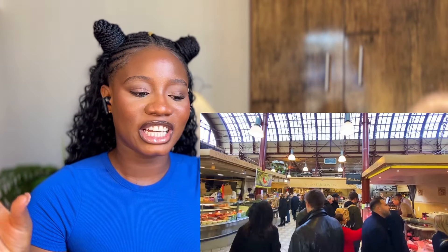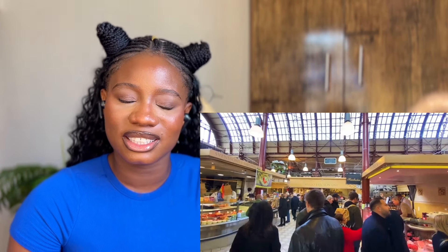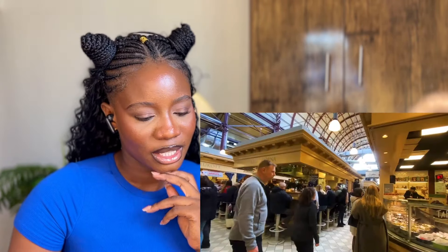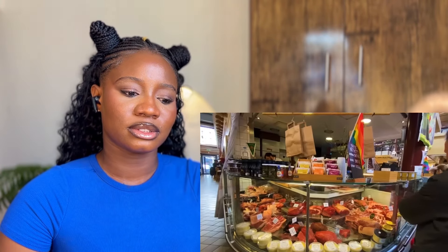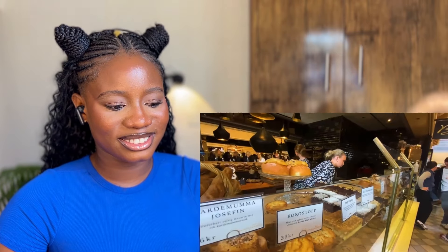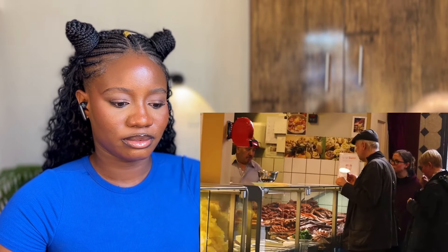We are hungry, so we've come to the old market — the food hall. One thing to love about Nordic European countries is the fact they have food halls — you can just go there and get different kinds of food. There are butcher shops, cheese shops, restaurants, even fancy restaurants serving wine. It's not like a regular restaurant strip — there's a dedicated place for food entirely, something we don't have back home. As a food person, this is actually very nice. But this food hall is really busy and we couldn't find any seats to sit down, so let's keep moving.